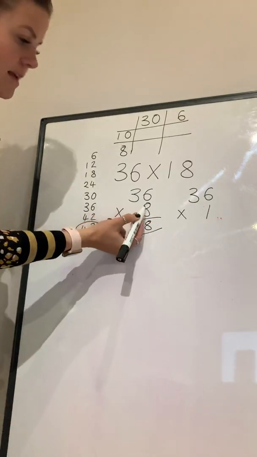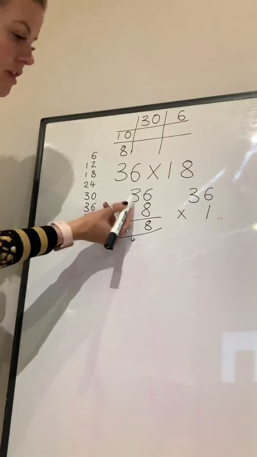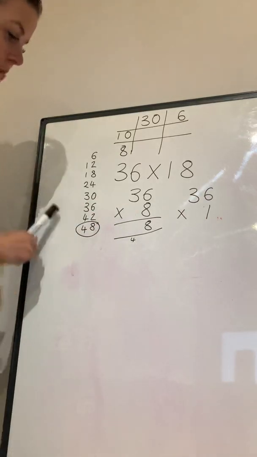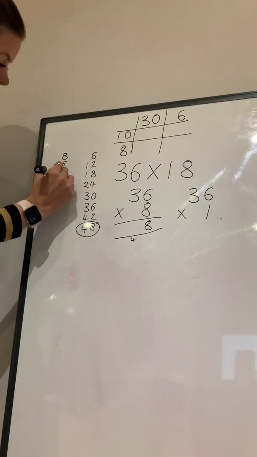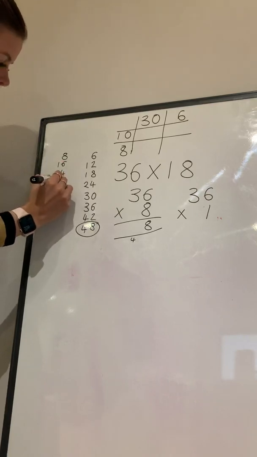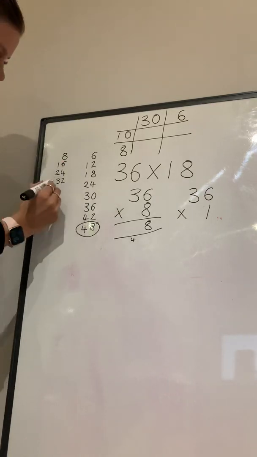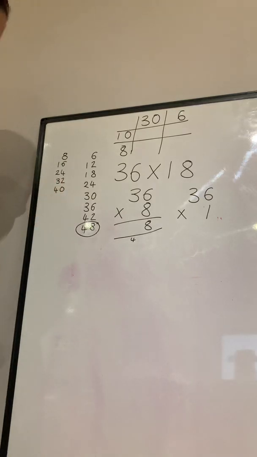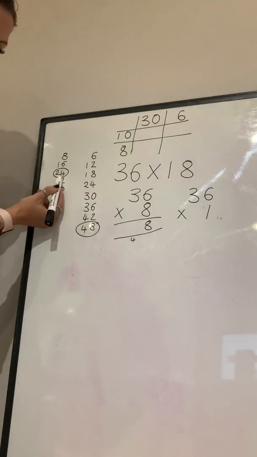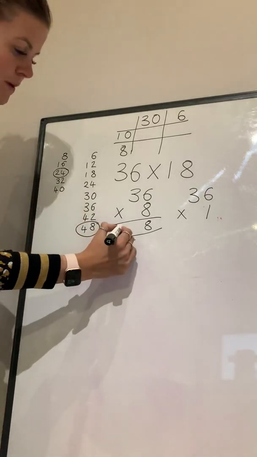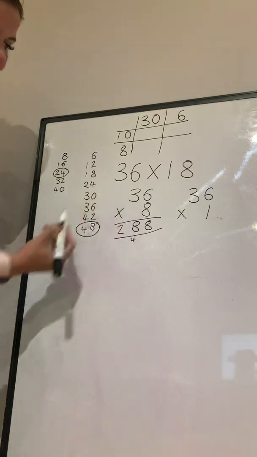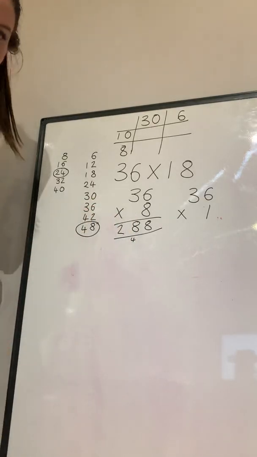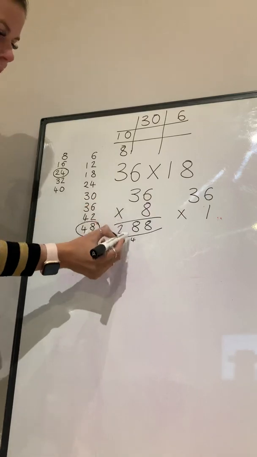And then I've got 3 multiplied by 8, or as we know, 30 multiplied by 8. Well, I could write my 8s out here now: 8, 16, 24, 32, check that I'm not going too high, 40, and then stop there because I actually only need 3 8s. I know that 3 times 8 is 24. Add my 4 here is 28. Now the reason my 28 is in the hundreds and the tens column is because actually I'm multiplying by 30 instead of multiplying by 3. So that's the first part of my ones column.